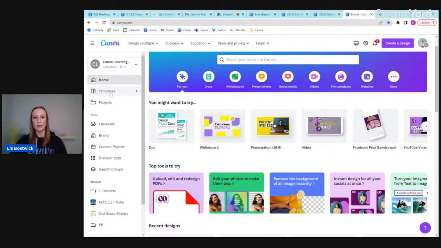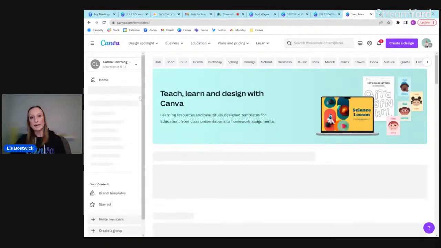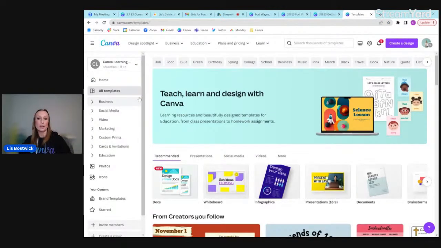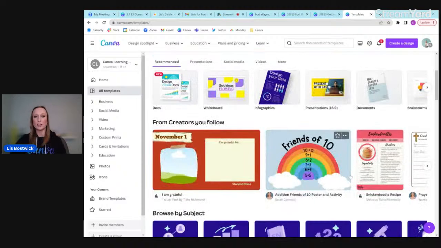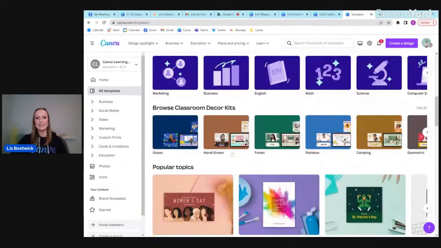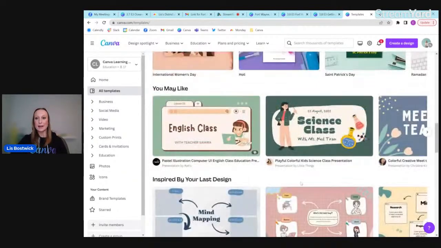So here we are. We're going to just practice what it looks like to look for a template and how we can share it back so that we could do a gallery walk. So we're on our templates, and you can find a template however you like, and you might have a template that's one of your favorites that you've created. But if I go to my template marketplace from my sidebar, I can very easily scroll through any of my templates here.